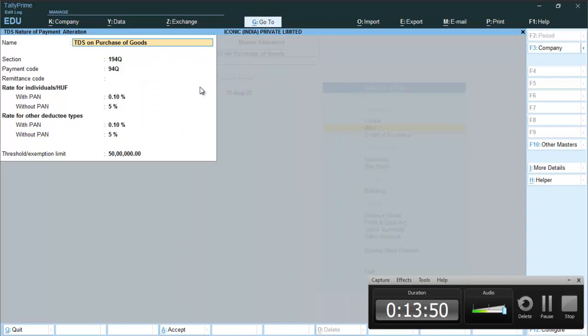These are the details you need to put to create a new nature of payment under section 194Q as TDS on purchase of goods. With PAN it is 0.10%, without PAN it is 5%, and the threshold limit is 50 lakhs.